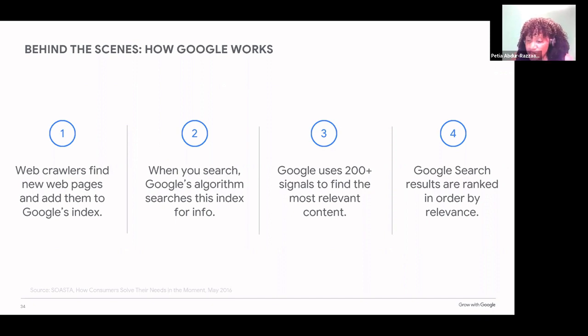To read the pages, Google uses software called a web crawler or spider. As new pages are found, they are added to Google's index. When people search, results that are shown on that Google page are pulled from this huge index. And to find the most relevant results, Google's algorithm uses over 200 signals. Examples of signals include the freshness of the content on the website, the number of other websites linking to a particular site and the authority of those links, and the quality of the content on the site. Of course, there are things such as the URL and page title, and whether the best result for what the searcher is looking for is a web page or an image or a video or a news article.